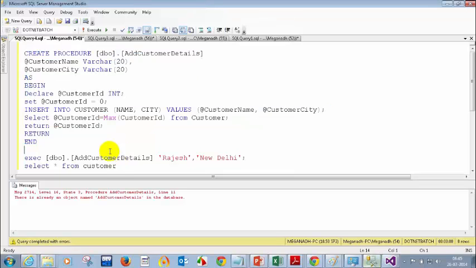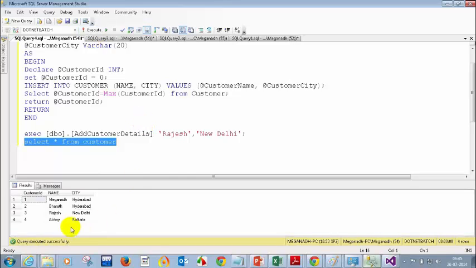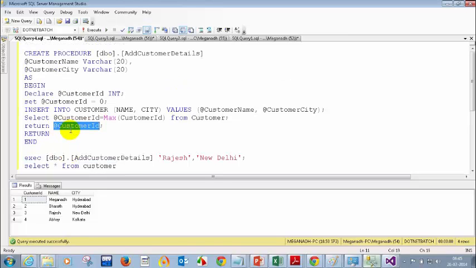Okay, so let me do select star from customer, verify whether Abai is saved or not. So perfect, it's saved, but now I didn't get the value customer ID. Ideally I should have got it. Okay, I have two returns here. That's wrong. I have written customer ID, and I have another return here, so I have to remove this. Even then I should have got it.